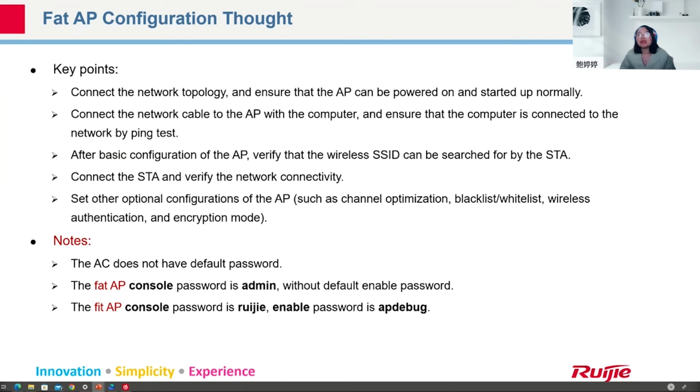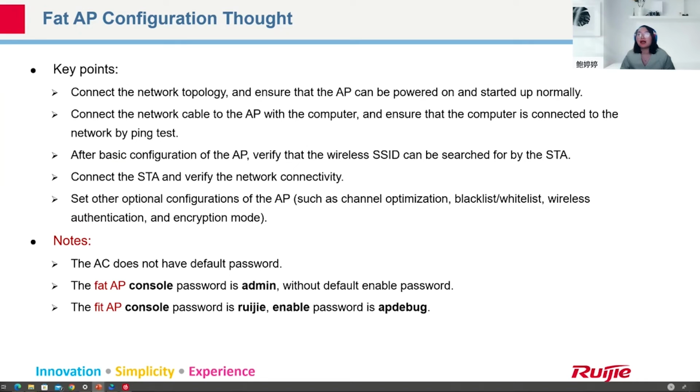So pay attention about the others. If you use the AC, it doesn't have any default password. But in your FAT AP, when you choose to use a console to enter commands, the console password is admin and there is no default enable password.